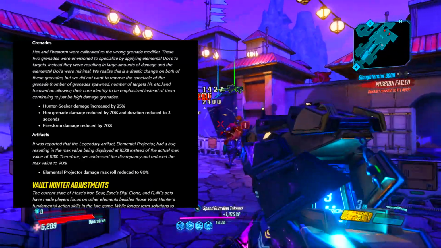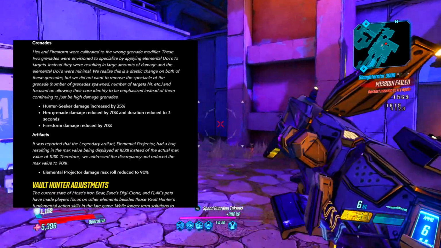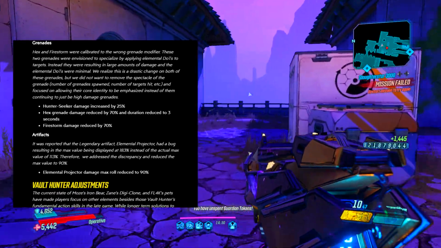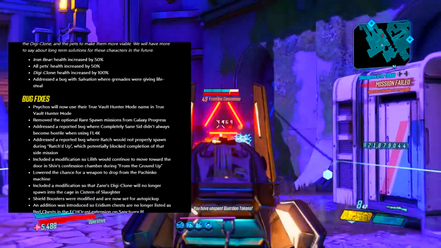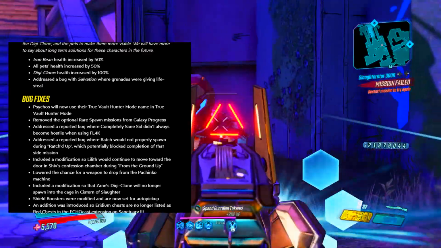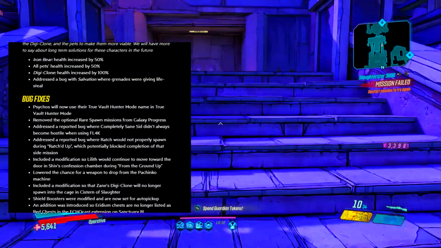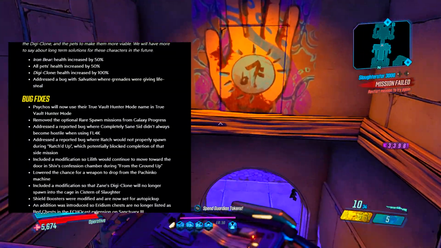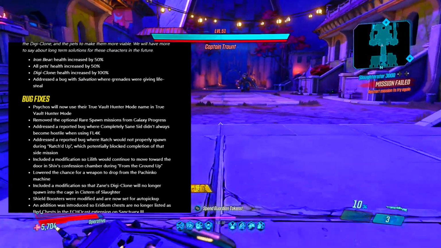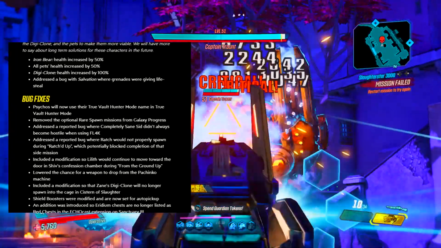But let's move on to the Vault Hunter adjustments. The current state of Moze's Iron Bear, Zane's Digiclone, and Flak's pets have made players focus on the elements besides those Vault Hunters' fundamental action skills in the late game. While long-term solutions to scaling the damage are explored, we have boosted the health of Iron Bear, the Digiclone, and the pets to make them more viable. We will have more to say about the long-term solutions for these characters in the future. That's good, because Digiclone health increased by 100%.